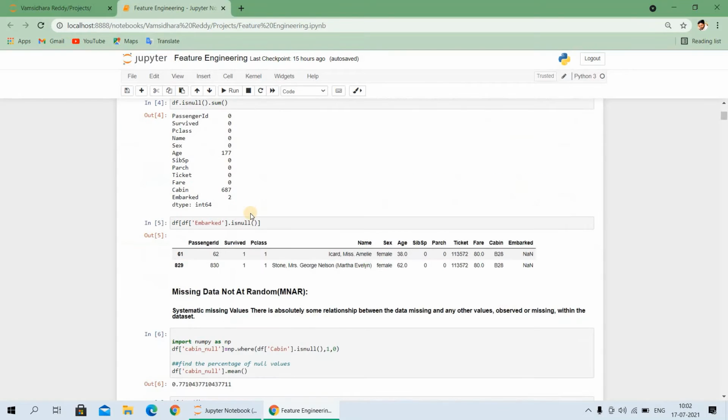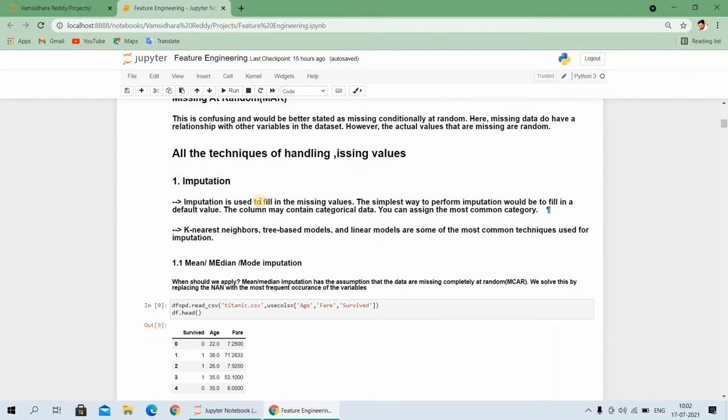I will explain each and every technique in my next videos on the feature engineering playlist, one by one. At first, one video on one technique, and the second video on the second technique, like that. You can clearly know about those feature engineering techniques, what they are and how to use them. And today's video is just a brief understanding of what techniques there are in feature engineering.